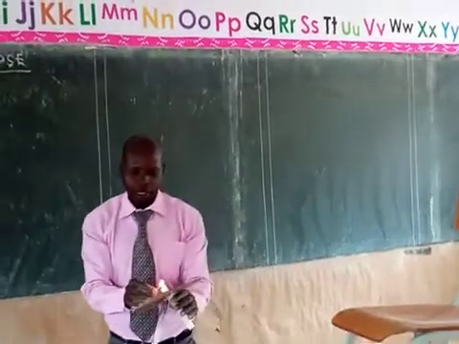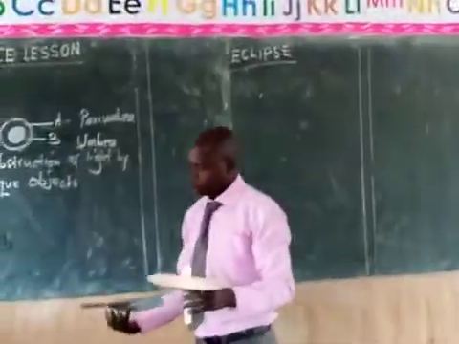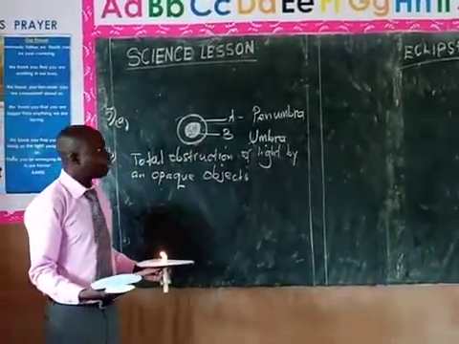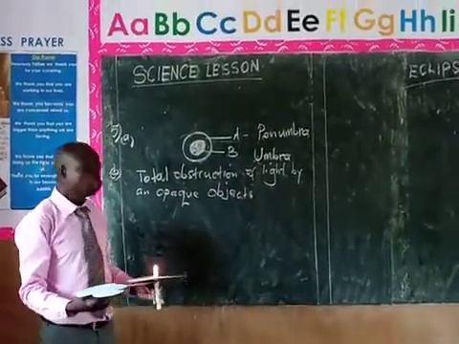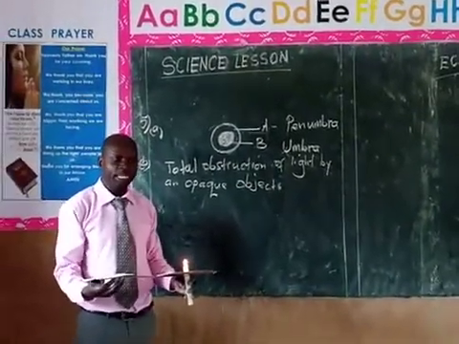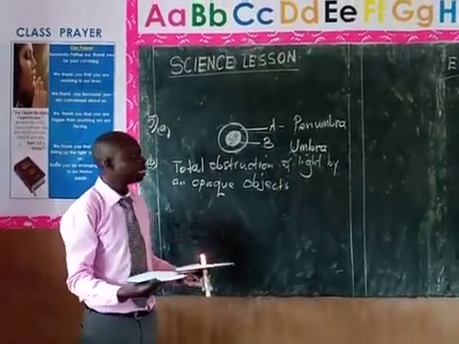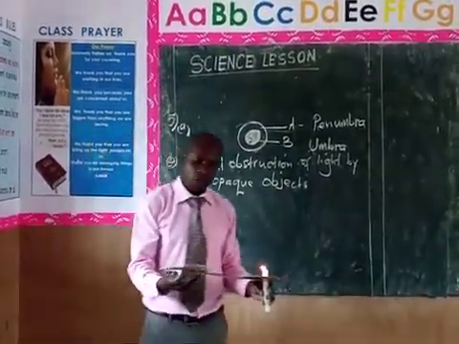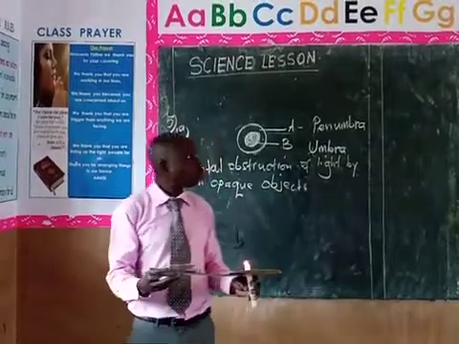Let's say something here. For that matter, we are going to look at how eclipse occurs. And that word I've written, eclipse. In space, around the sun, there are objects that move around the sun. They at times block light coming from the sun, and a region of darkness, a shadow, is formed. So that shadow formed when the bodies that move around the sun obstruct its light, we call it eclipse.